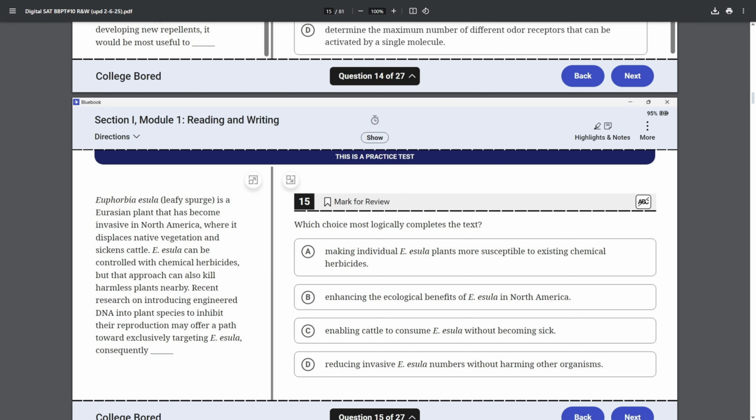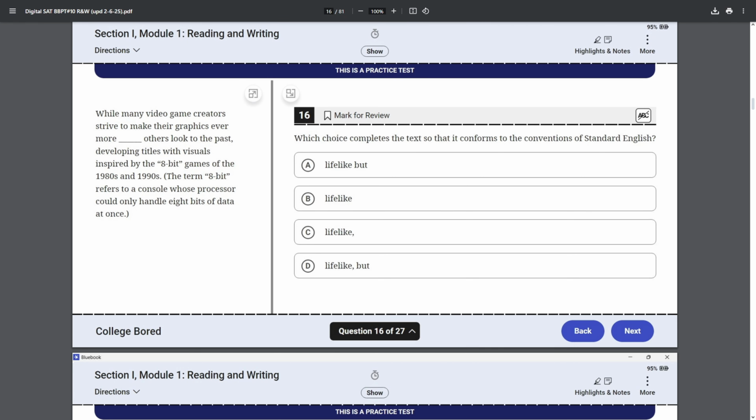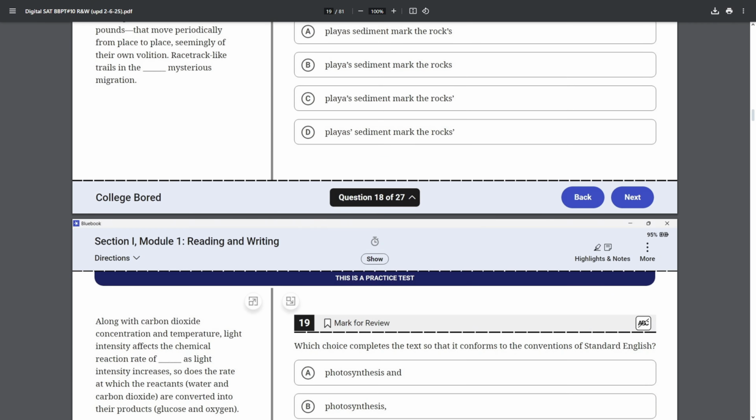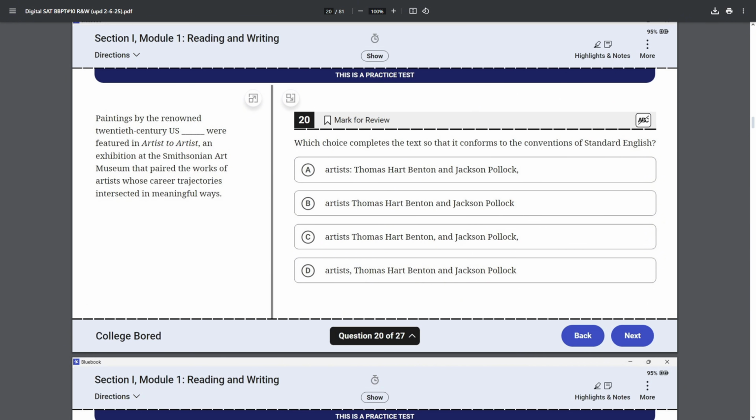Anyways, then from about 16 to 21 is gonna be the grammar and punctuation questions. So I mean, choose a correct punctuation, choose a correct grammar, all that good stuff. In this test, it goes to question 20. So it can be off by 1 or 2, but it's usually gonna be around that range.